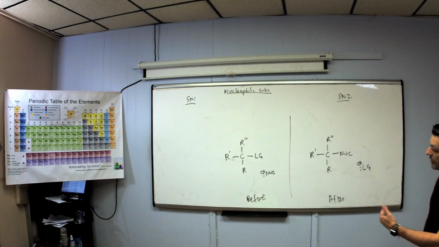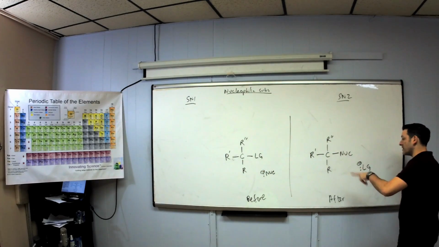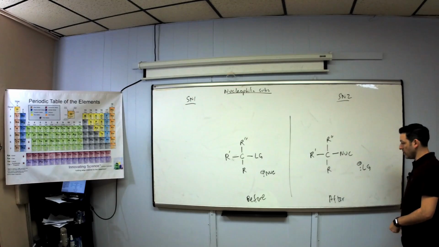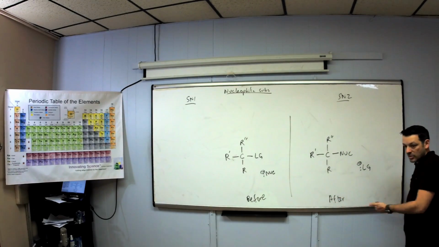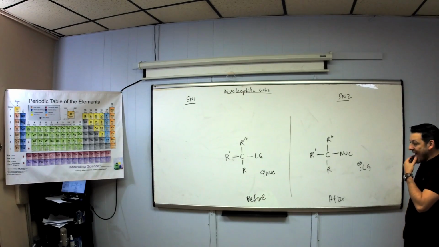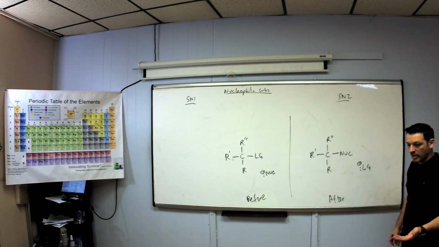No longer is the thing called a leaving group attached to the carbon. Now it is a nucleophile attached to the carbon. And the nucleophile is not on its own with a negative charge. The leaving group is now on its own with a negative charge. So this is what chemists found however many years ago. And they try to figure out how it could be done.